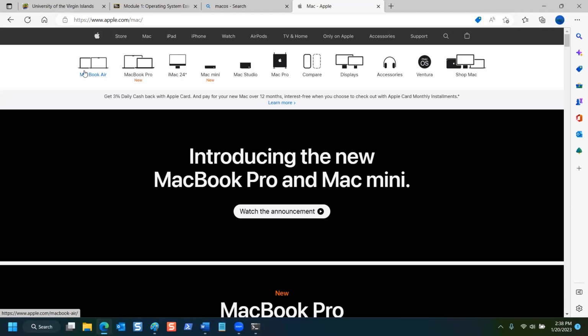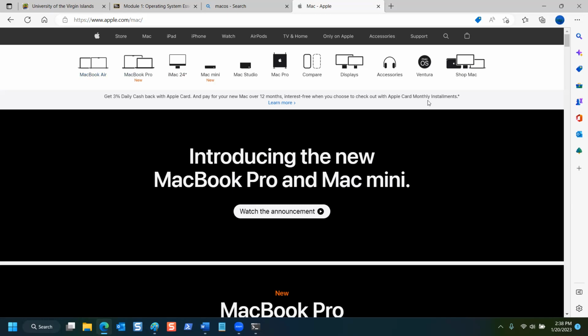But the simple truth is, those tend to be more expensive than other comparable models of computers from other brands that are running Windows or running Linux. And the simple truth is, they include the cost of the operating system with the purchase of the hardware. So it's a little higher in cost, but then they give you updates free. They give you free versions of the operating system at no charge, as long as you own that hardware.